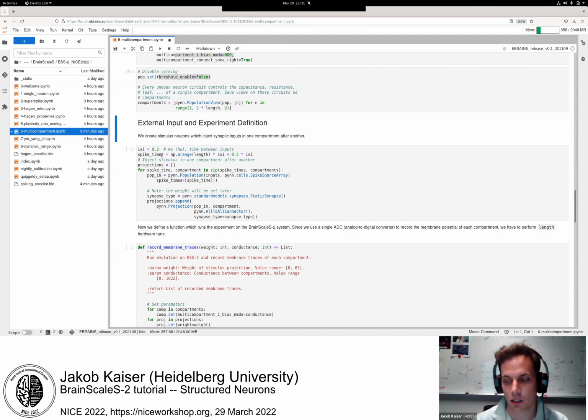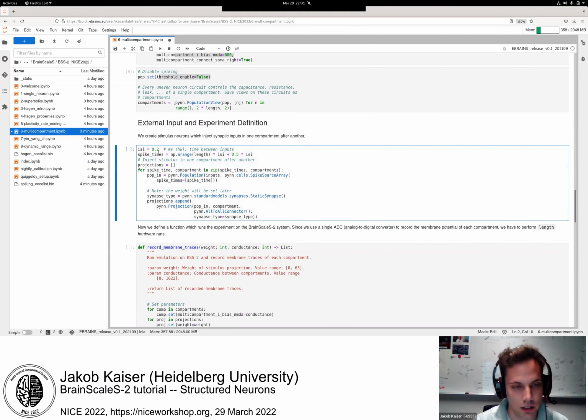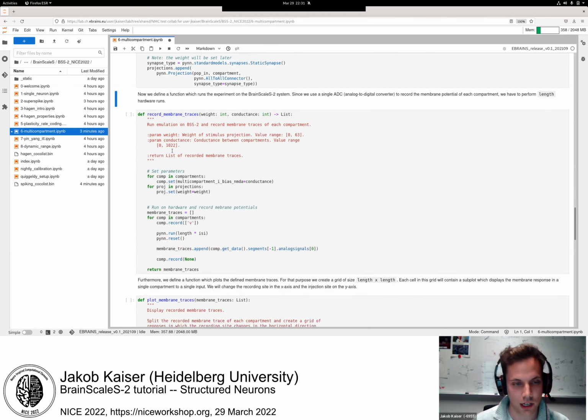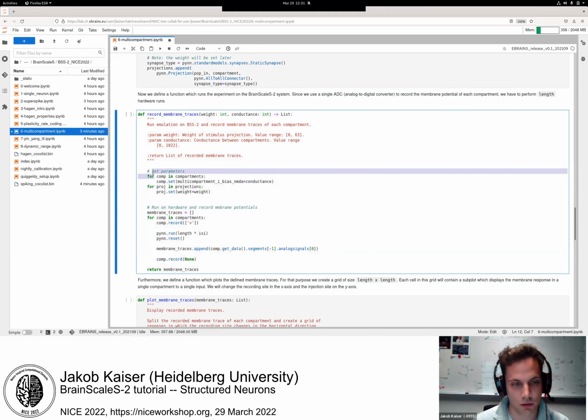Here we define the external input in our next cell. As I told you, we want to have a look at how the PSP travels along the chain, so we will inject an input in one compartment after another. Here we have a function which iterates over the different compartments and sets the neuron conductance, and also iterates over the projections and sets the weights, which we can later play around with.